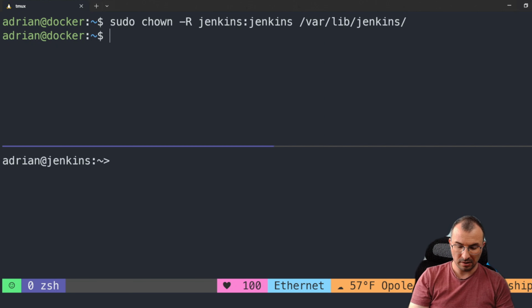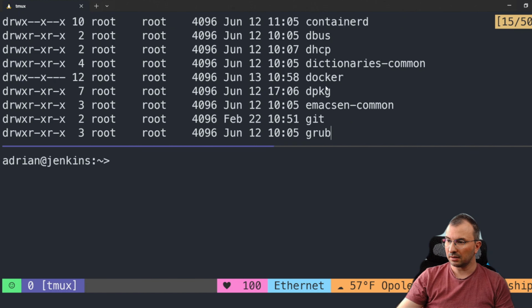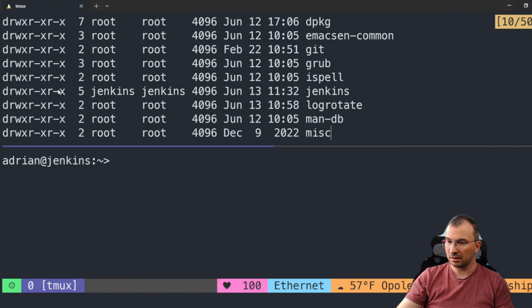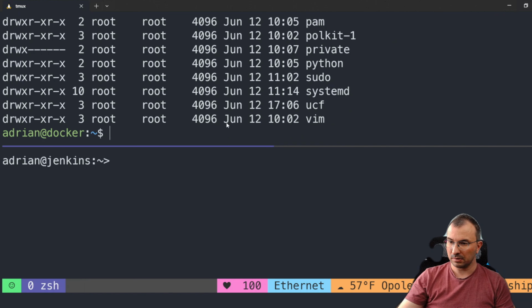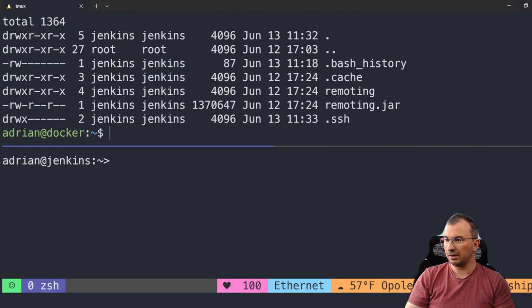And now if we list it, sudo ls -al /var/lib, you can see if I scroll up, jenkins is owned by the jenkins group and jenkins user. Right, so that's how we did it. And inside jenkins, if we do this, you can see everything inside is owned by the jenkins user and jenkins group.